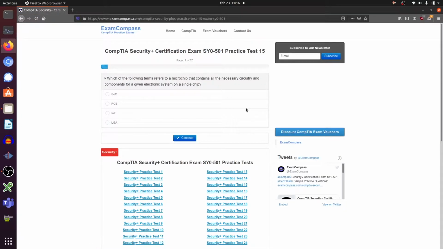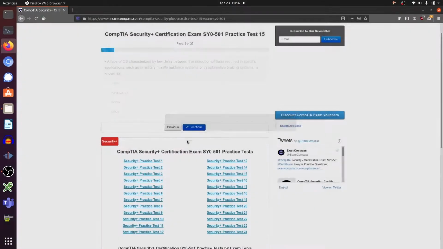Which of the following terms refers to a microchip that contains all the necessary circuitry and components for a given electronic system on a single chip? That's system on a chip, SoC. Continue.